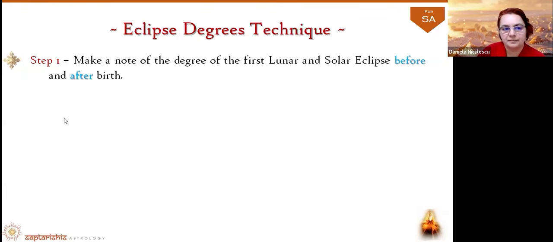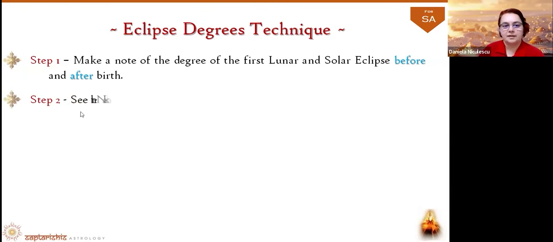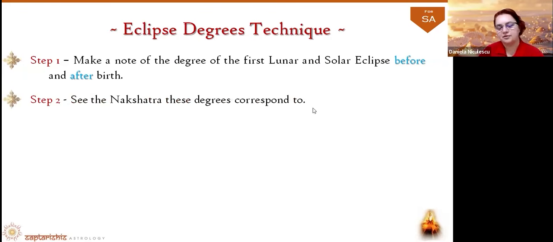Then the second step is to see the nakshatra of these degrees. Actually, the second step would be to note them in your chart, where they are falling, in which houses. Which house is that? And you can just stop right there. Check in which houses those degrees fall from your main lagna. If you want, you can check them from the Moon and from Arudha Lagna, but you don't have to make it crazy. Just keep it simple. Look at those degrees in your chart from the main lagna.